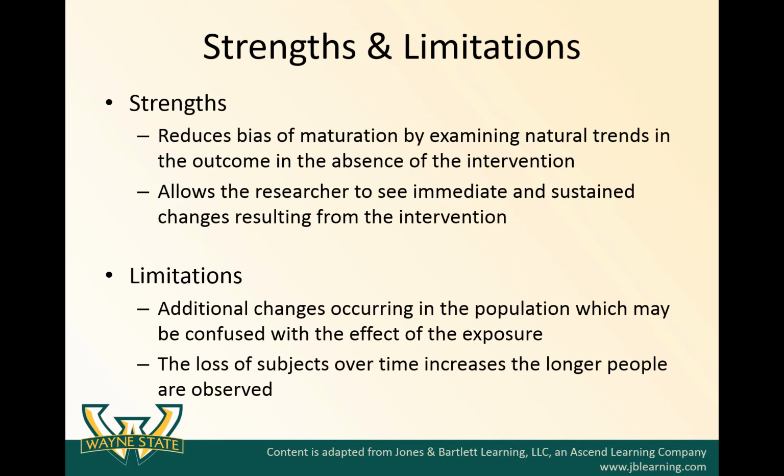Strengths include reducing the bias of maturation by examining natural trends in the outcome in the absence of the intervention. It also allows the researcher to see immediate and sustained changes resulting from the intervention. Some limitations are that additional changes occurring in the population might be confused with the effect of the exposure, and the loss of subjects over time increases the longer people are observed.